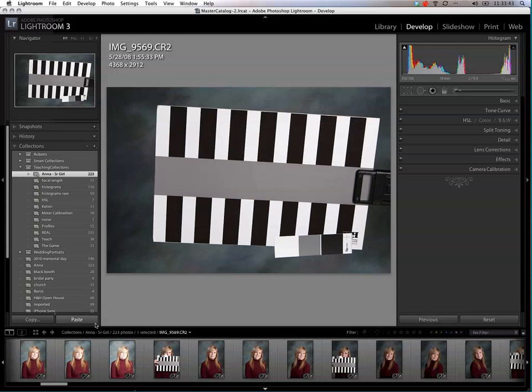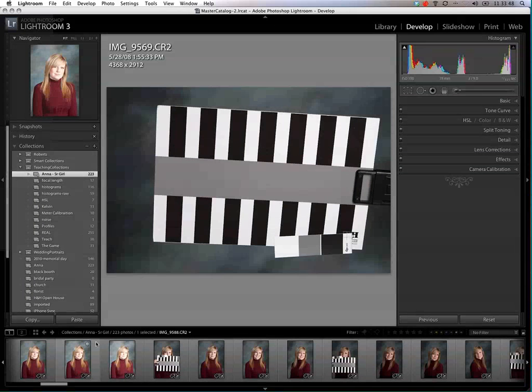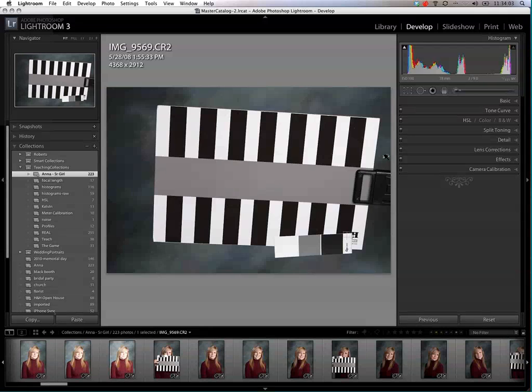These steps I have in a PDF that I will post at the end of the class, and they are very similar. I've done the same things in Adobe Bridge, so I'm going to use the same terms that I use in Bridge as I do in Lightroom, so that document's going to work either way for you very easily. So I'll share that at the end of the class.